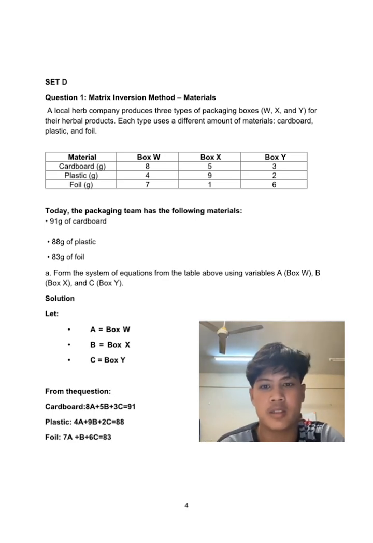Today I will present a solution for a local herbs company that needs to determine the production volume for the three types of packaging box, Box W, X and Y. We are given specific material constraints for cardboard, plastic and foil, and we will solve this using the matrix inversion method.